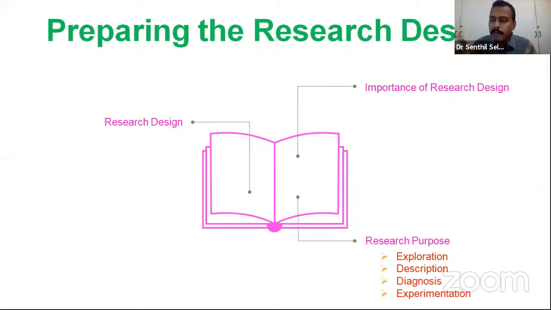You have to make it out structurally where the hall is going to be, where the bedroom is going to be, where the kitchen is going to be, like that. After that, you are going to select how many laborers will be necessary to do this work, and what is the cost of the raw materials and for the laborers. So after finalizing everything only, you have to start constructing a building.